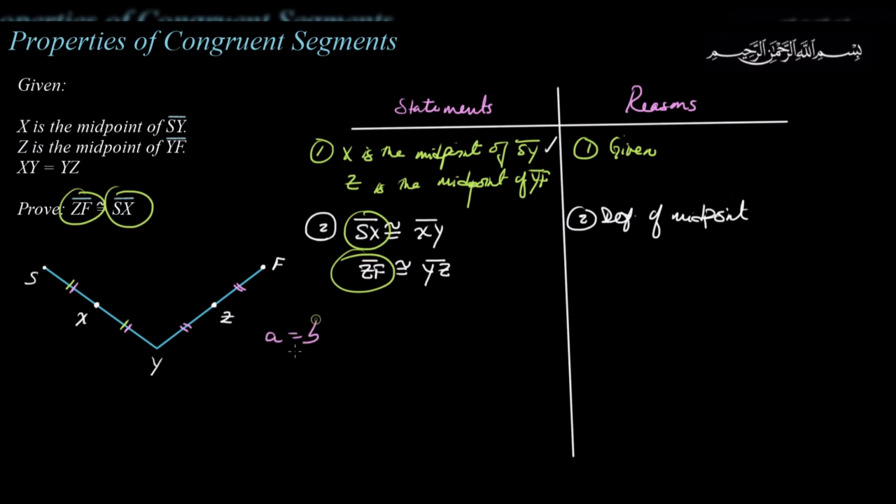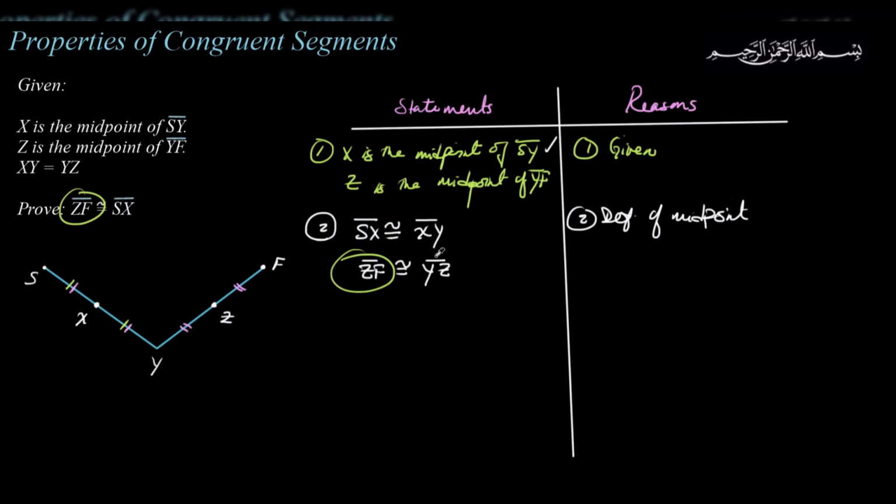A is equal to B and B is equal to C, then A is equal to C type thing, but not quite, because to use the transitive property, you have to have something that's common between these two statements, and there's nothing common between these two statements here. There's no segment that's common that can act as a bridge.